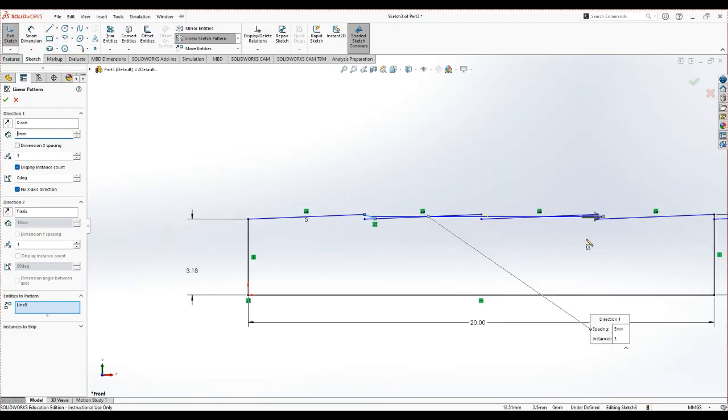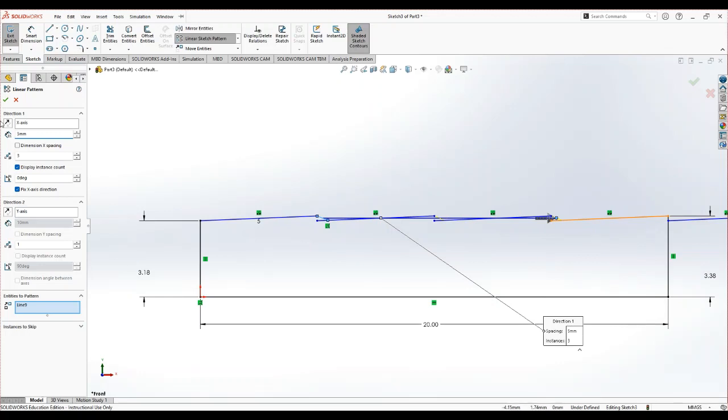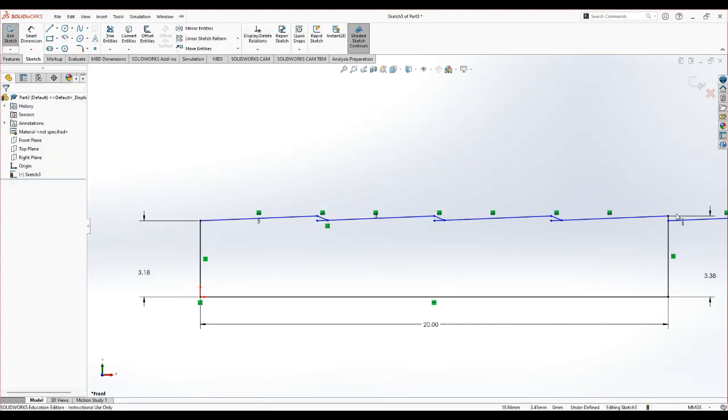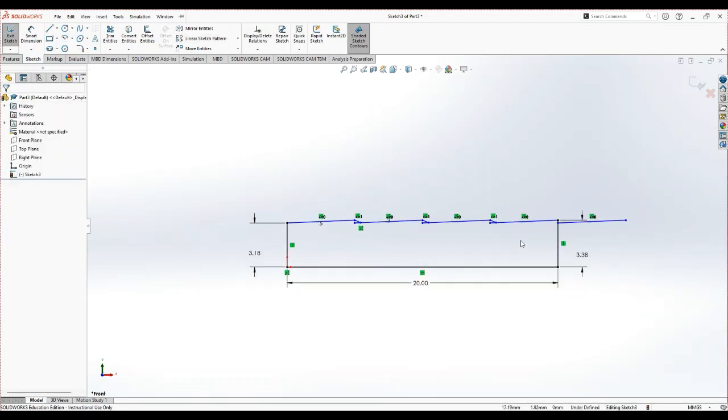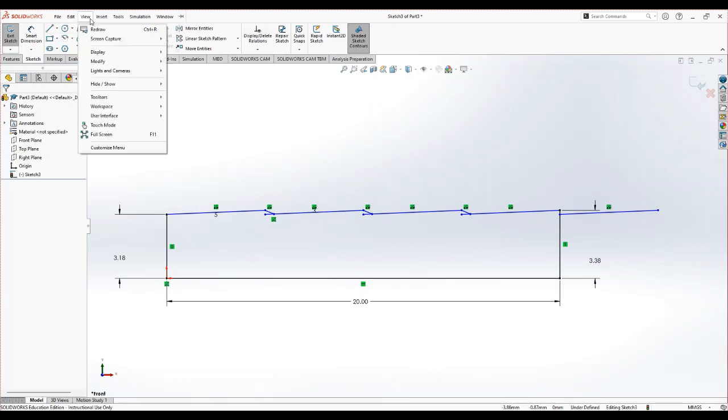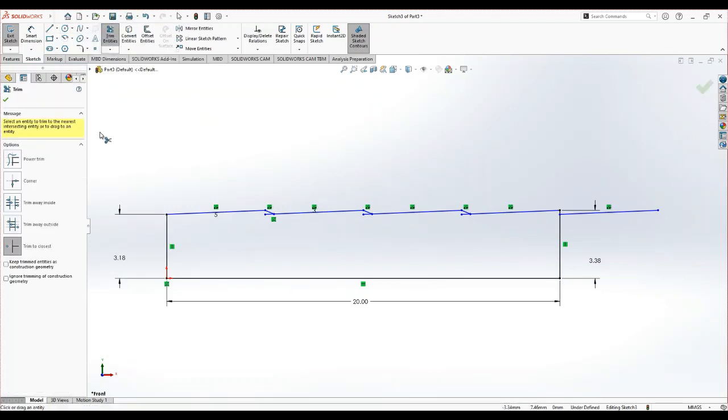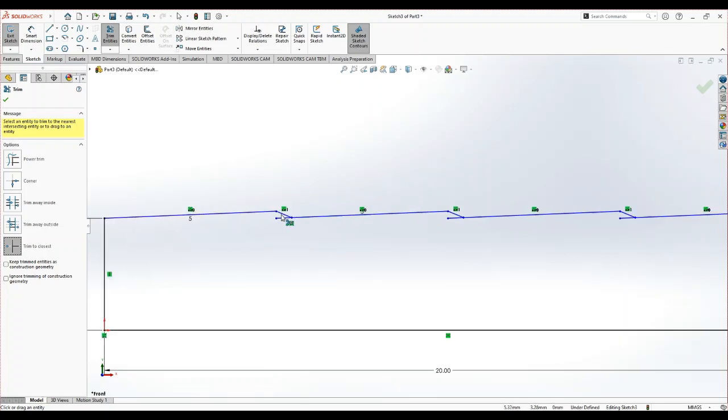And what that does is that at the tip of each of these angled lines, we have a connection now from the tip of an angled line crossing into the next one. And you'll see why that's important as we get to the revolution and it starts to look like that barbed part. So what we can do is we can trim these excess parts of the line. If we trim to closest, then it will trim completely to those points where they connect. So we choose that, and we just pick those extra parts that are hanging.